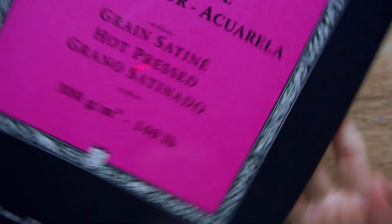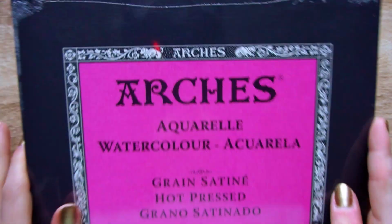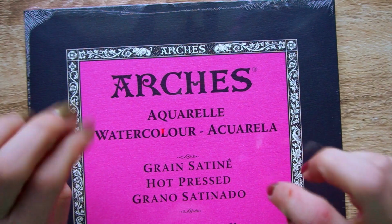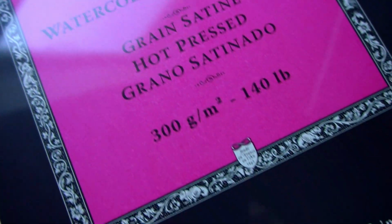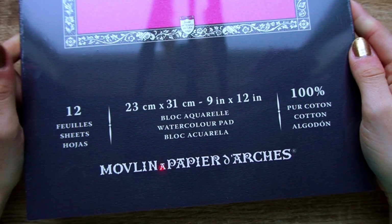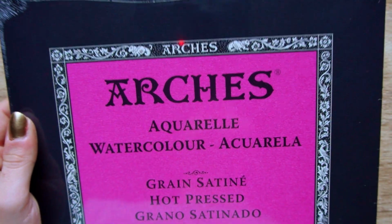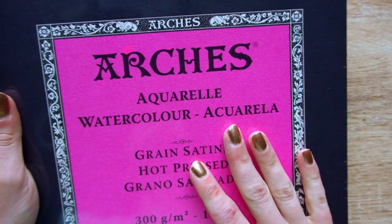So firstly, I just wanted to get out the way one of my gifts, and that was a pad of Arches Hot Press in the A4 size. This is the paper I use for my birds. It's one of my favourite papers. I fly through this stuff, so it's not super exciting, but I thought I would show you anyway. I always get asked, what paper do I use? And nine times out of ten, it's this one.